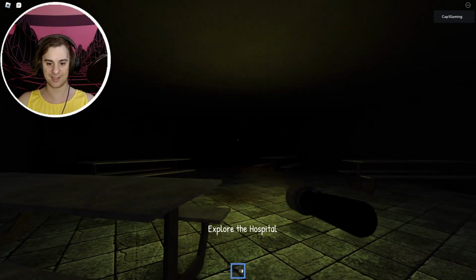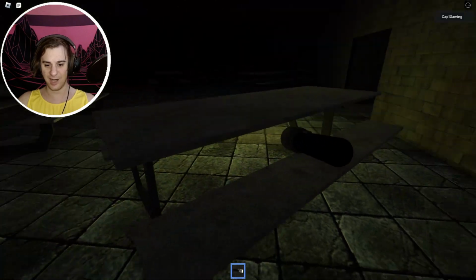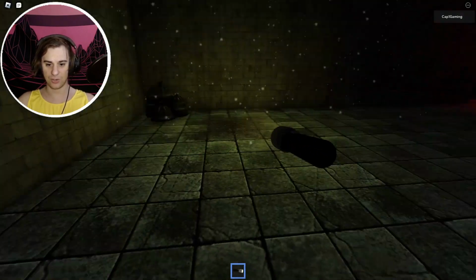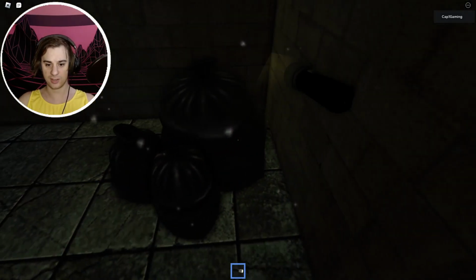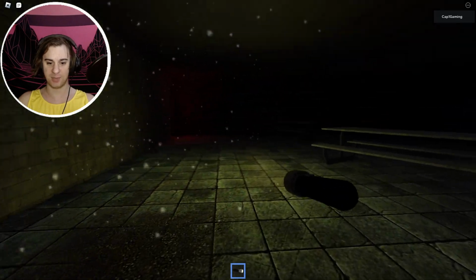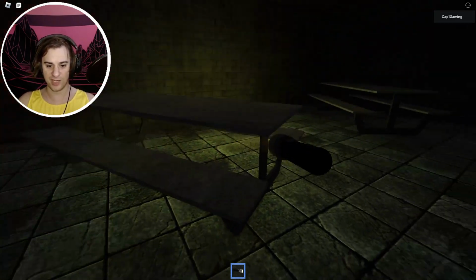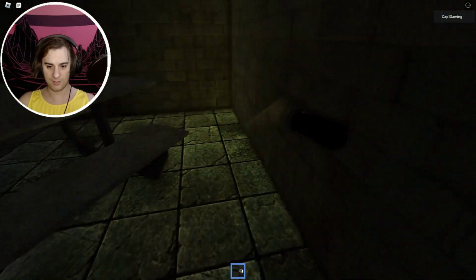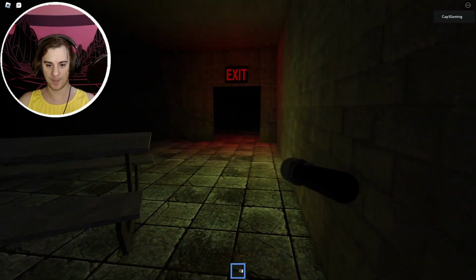Oh, man, that exit sign creeped me out. I thought it was like red eyes or something for a second. All right, let's look around. See if we can find some keys on these benches or anything like that. Maybe behind this pile of trash. And hopefully not get attacked by a weird creature, bro. Let's go over here and see if there's a key on one of these benches. Maybe in the corner of the room. Nope, we got to keep going this way, I guess.